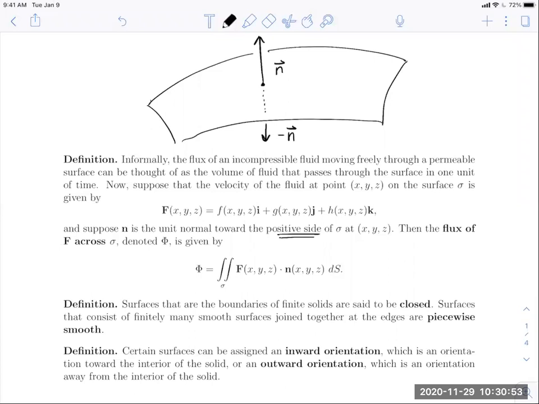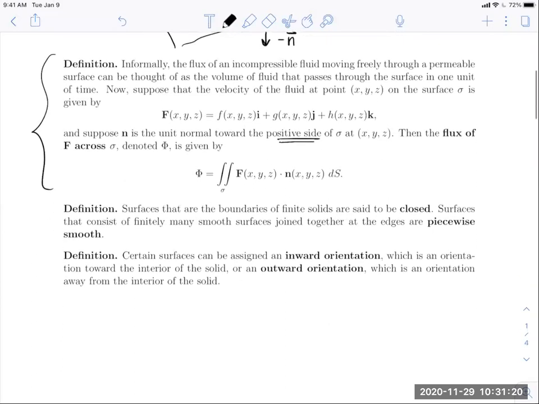All right, so this entire definition was given in the previous section, section 15.6, when we talked about applications of surface integrals and flux. Please refer to that video for more discussion on flux and how it can be interpreted. So our focus in this section is how to compute flux, but without using surface integrals. So before we get there, we have a couple more definitions.